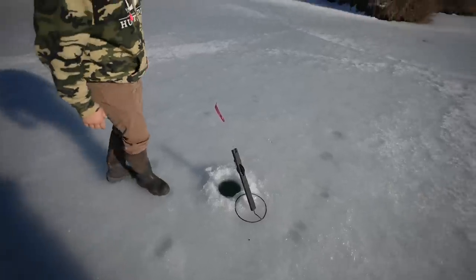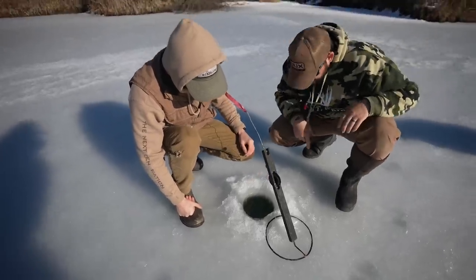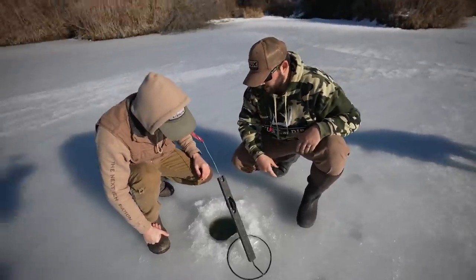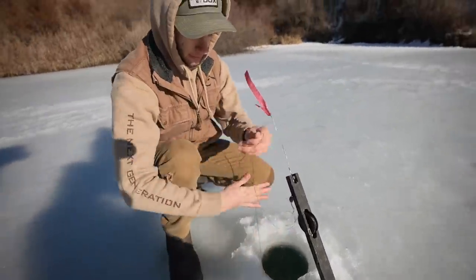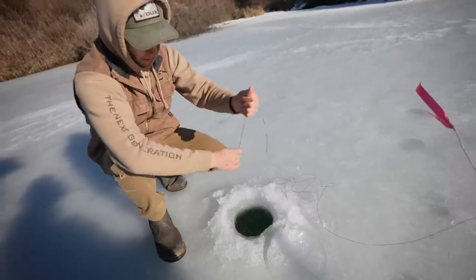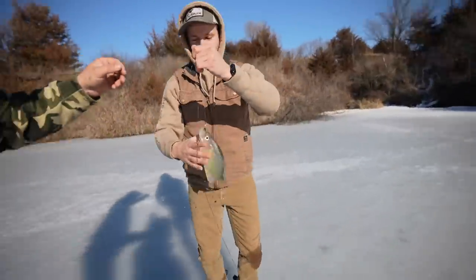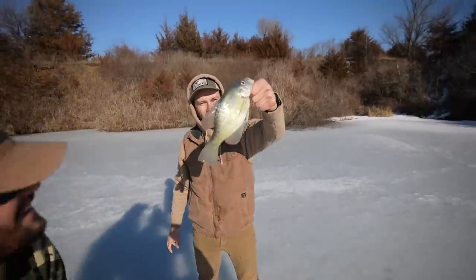This one just went off. Give him a second, let's see if he pulls. Because he's running that way, so he probably still has it. I can see the loop, though, so he's only probably drug out about a foot. Just grab it and go hand over hand. Yep. Pull. Nothing? Yeah, he's still there. Oh, crappie! Wow. There you go. Oh, that'll work. Yeah, we'll take him out. There you go. Yo, crappie killer.